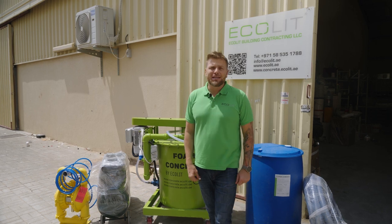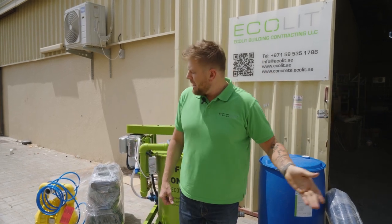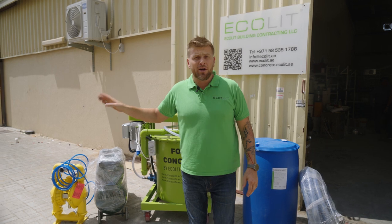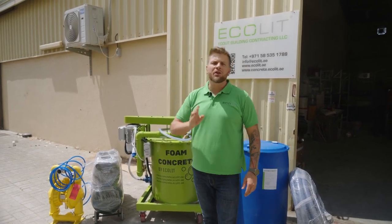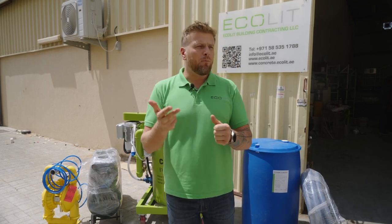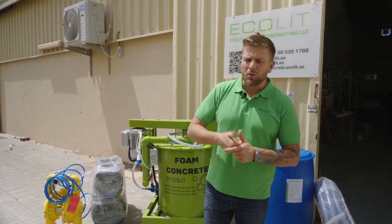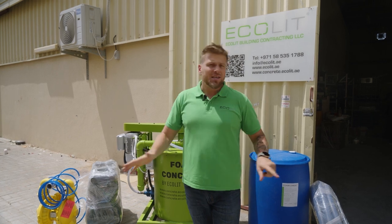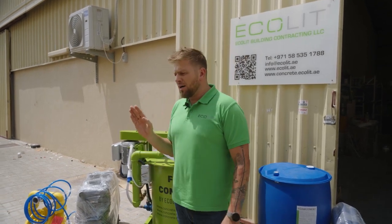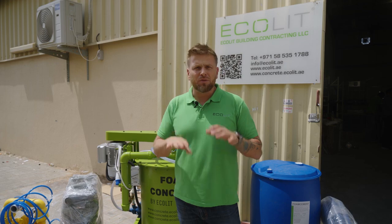We always keep 3-5 mixers in stock, with around 10 mixers on the way. This equipment is very comfortable — you can put it in a wooden box and drop it into airport cargo. It's one to three days maximum delivery to your country. We already have customers in Philippines, China, UAE, Saudi Arabia, Russia, Germany, Malta, Mauritius, Oman, and soon Qatar and the US. Approximate delivery price is about 150 to 3,000 euro depending on the country of destination.